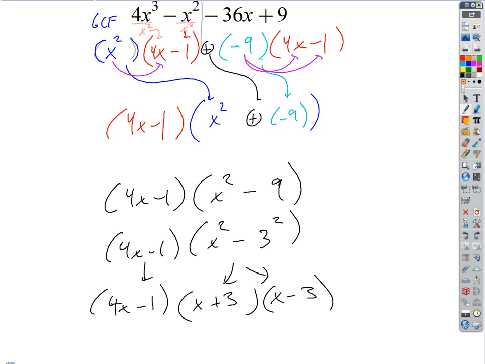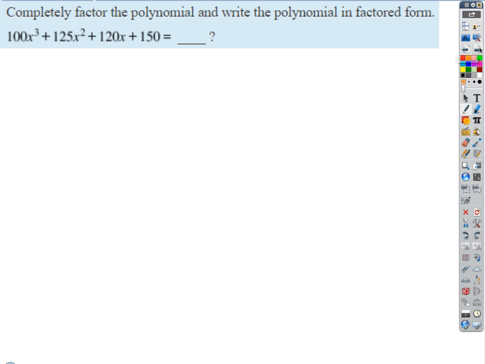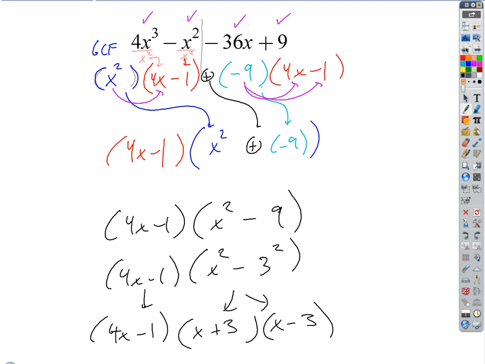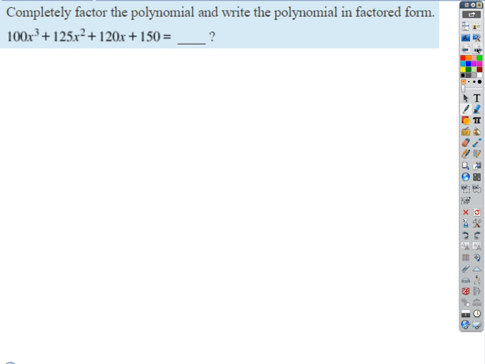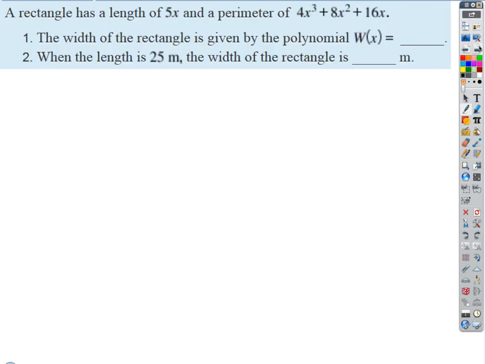Right? Okay, one more. Oh, that's not the one I wanted. I wanted you to do, hang on, that wasn't it, I don't think. We could do that one, but this is the one I wanted to do. Okay, the polynomial one, or the rectangle one. This came up a lot. So what are we gonna do here?